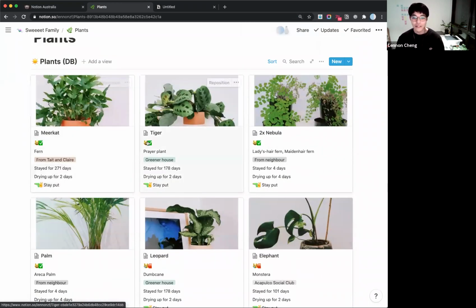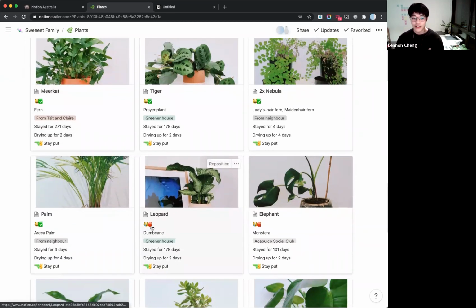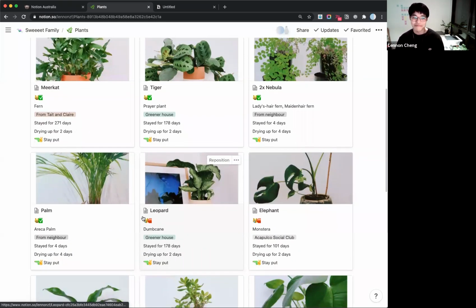And then I have a little section because we're getting a cat this weekend, actually, me and my partner. It's very exciting. We've been doing research on which plants are not good for dogs or cats, or are not pet friendly. I have a little emoji for that. If it has a green tick, it means it's safe and we can keep it indoors. If it is a little red block, it means we have to move it to the balcony over the weekend.